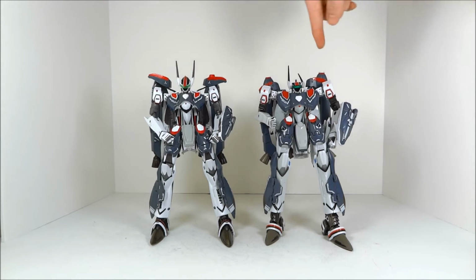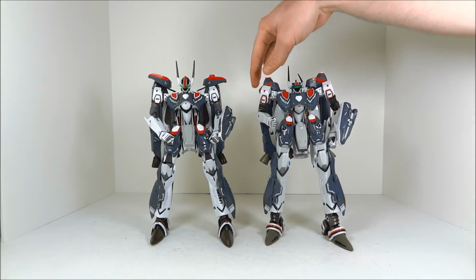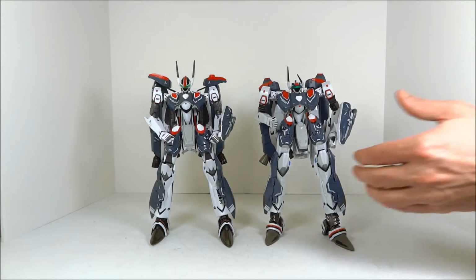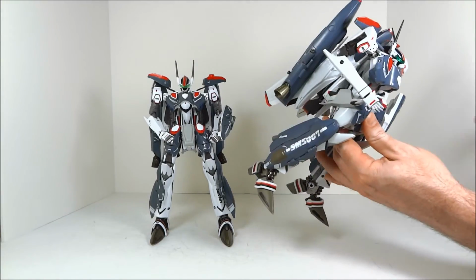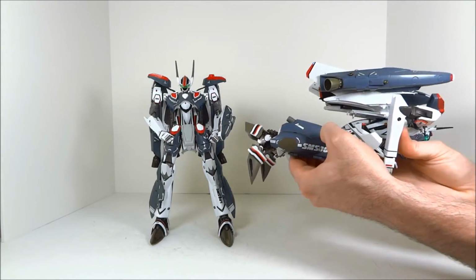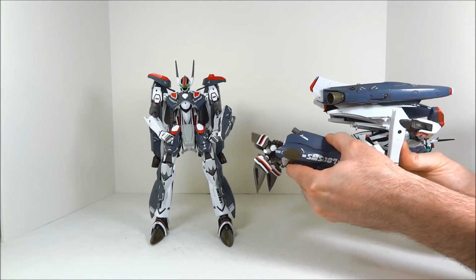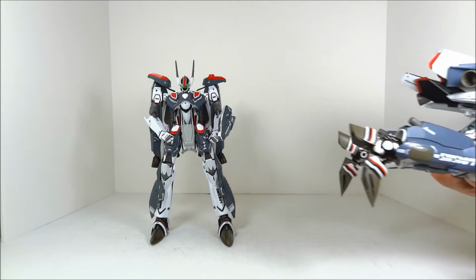On the V1 toys, the ball joint has to sink within that shoulder joint, and then you don't have that range of motion you would want. On the V1 toys, you also do not have any knee articulation, because this piece here runs into the knee joint, so you can't actually bend that knee back.